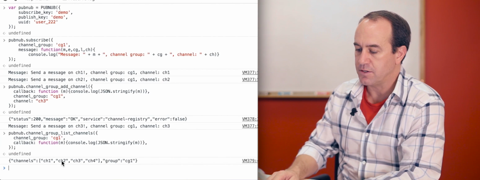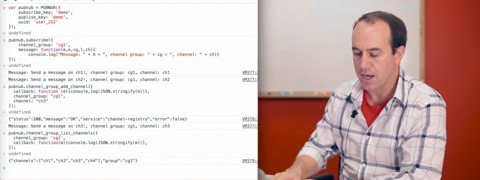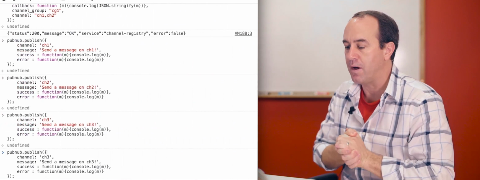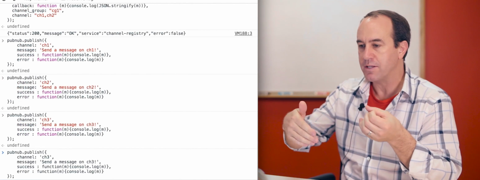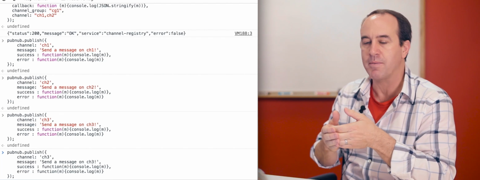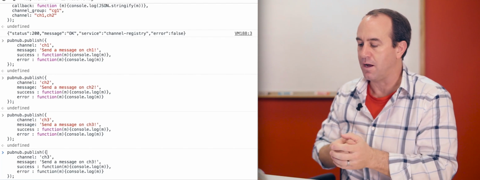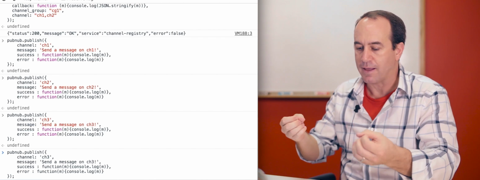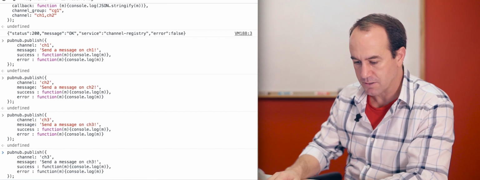Now, just as you can add channels to a channel group, you can remove channels. But let's go and remove the channel from the publisher side, or what might be your server. So if you think about the power of channel groups, it's that your clients don't actually have to subscribe or unsubscribe from channels. You can have your server maintain the list of channels that they are subscribed to just by manipulating the channel groups. And those channel groups can be shared amongst many users, or the channel group can be private to a single user. So you can take that and use it in different use cases for your applications.